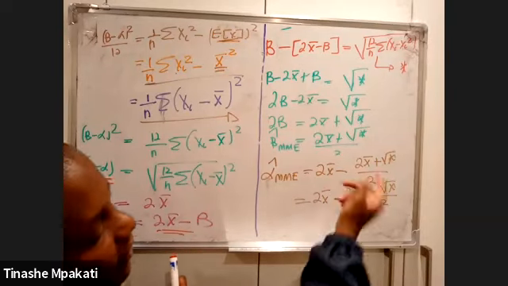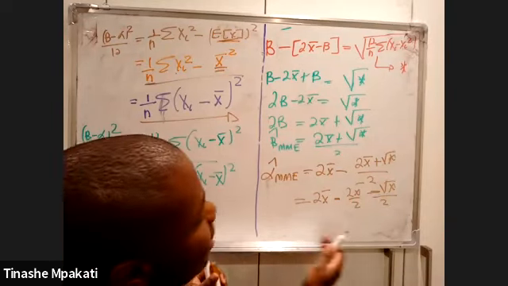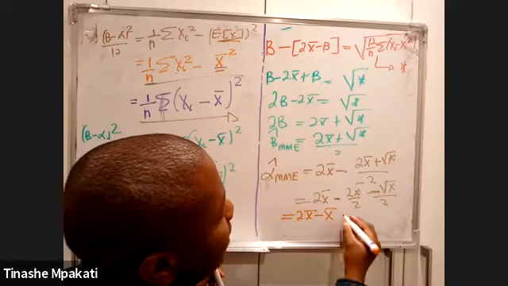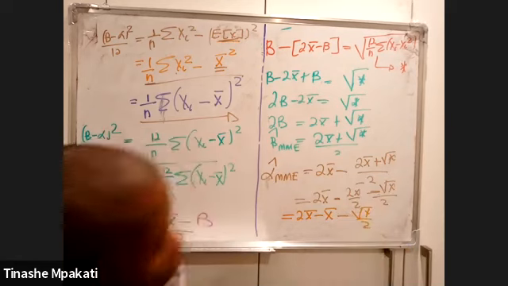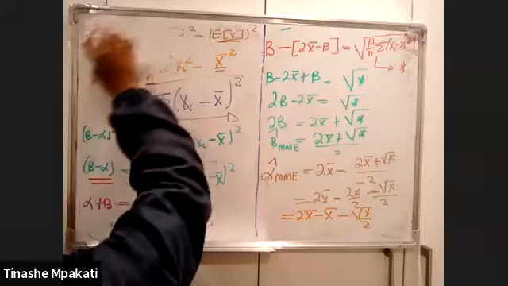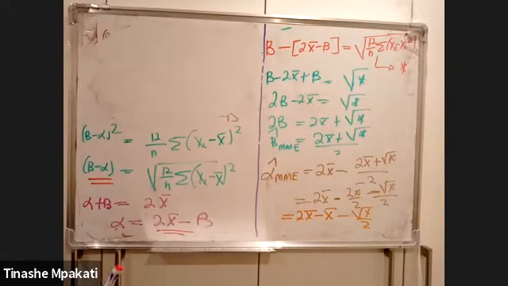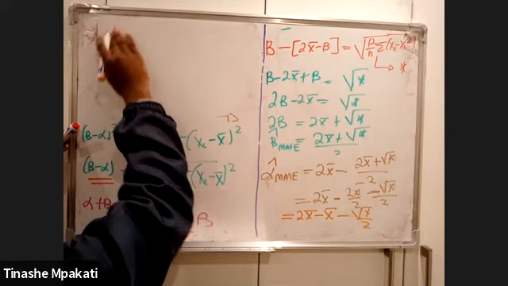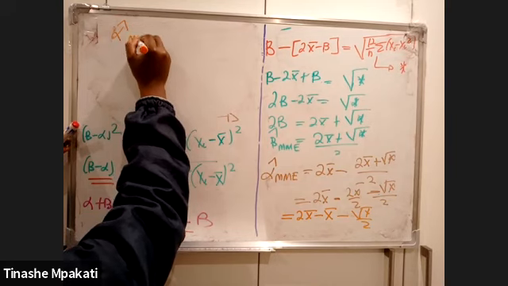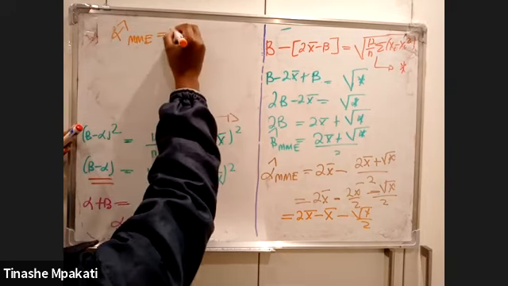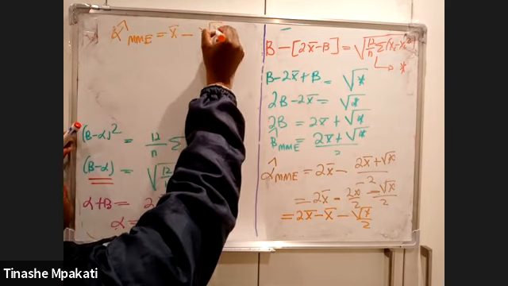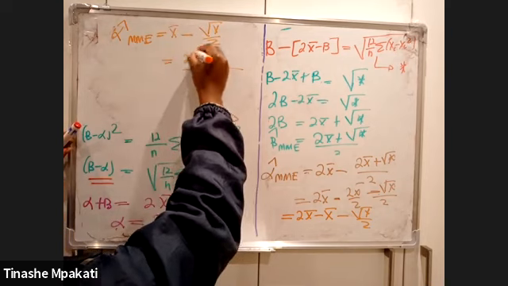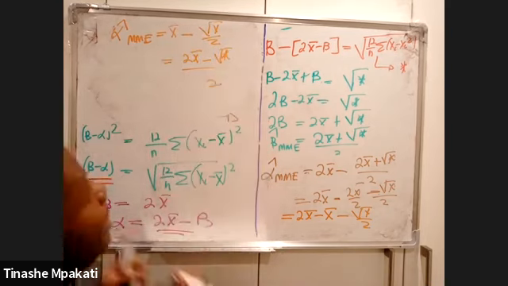Now, you could have done it either way from there, but the reason why I'm doing it this way is because I want us to have 2 x bar minus x bar minus the square root of star over 2, so that when we simplify that, this just becomes our alpha MME, which is x bar minus the square root of star divided by 2, which is just equal to x bar minus the square root of star, like that.